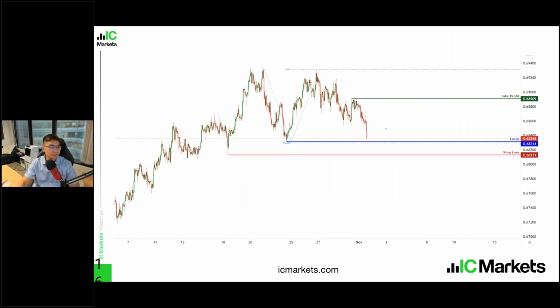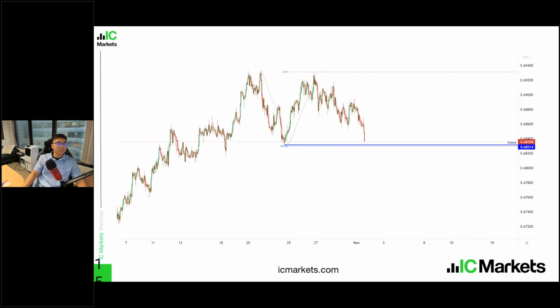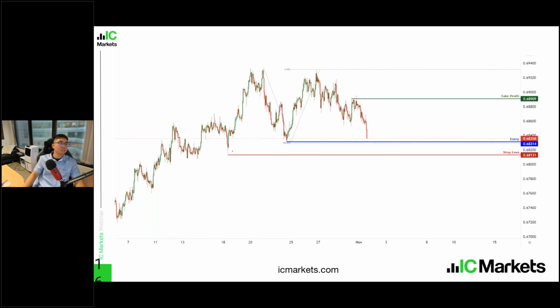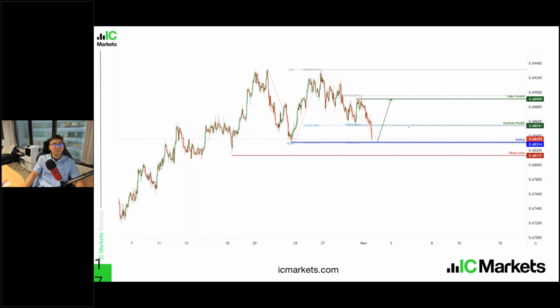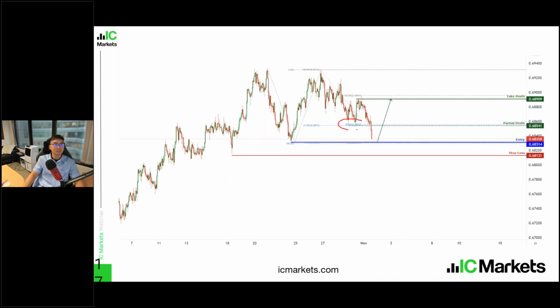Okay, next, let me see what this is. So you are aiming for an entry right there at the very bottom, for price to clear the previous swing low area. Then you have your stop loss slightly below the previous intermediary low right there. Take profit target at the high there, expecting price to likely sweep the liquidity. And you also have a partial profit target because of this overlap resistance area. So you're looking to take partial profit right there, indicated right here.